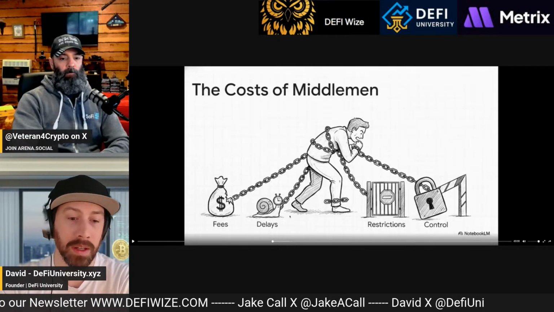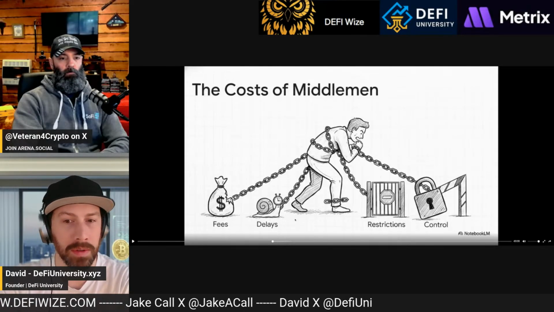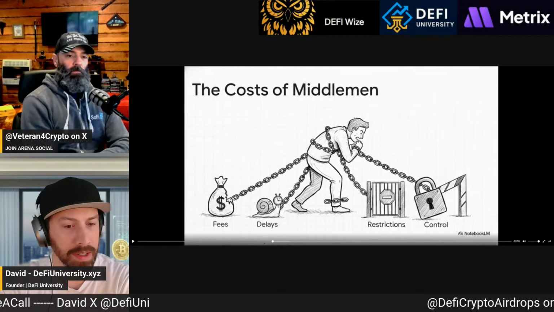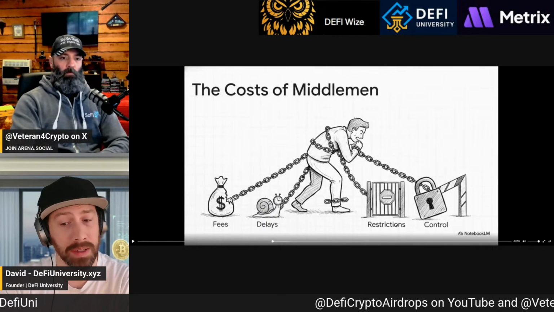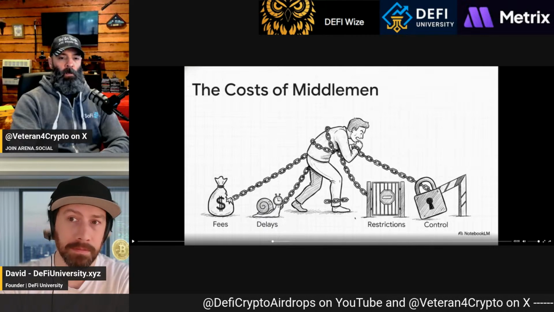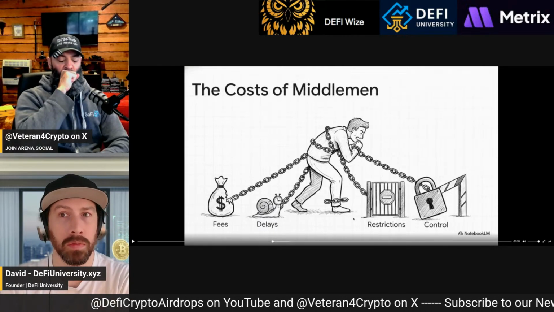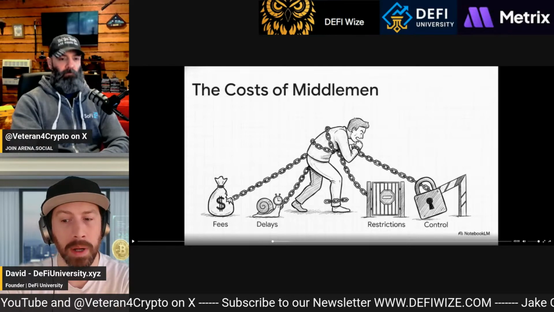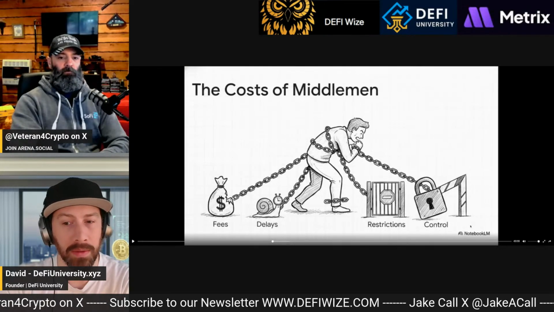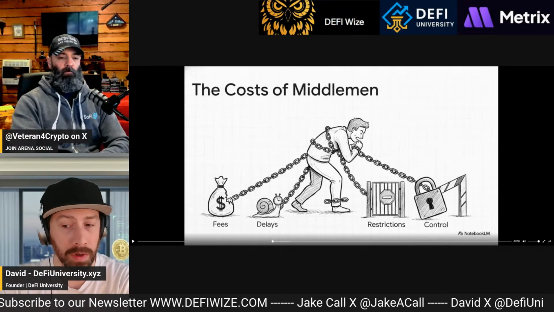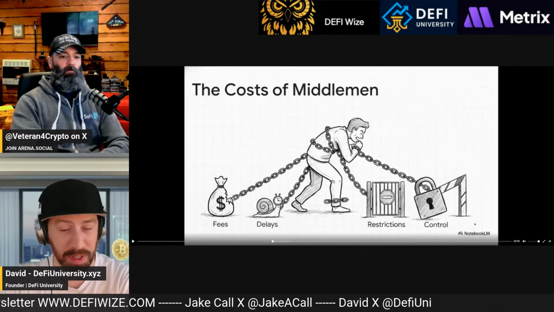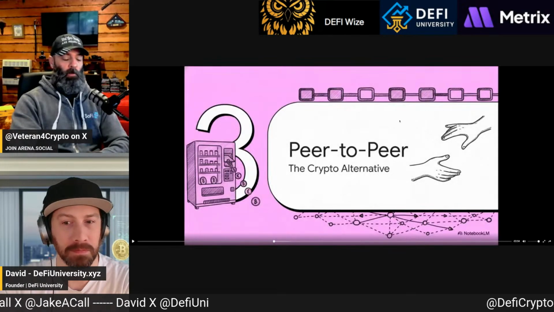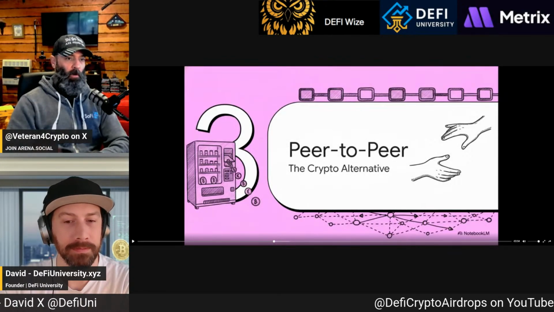The delays, it comes down to, I guess, volatility and the app that you're using, whether you're going to experience delays or not. Restrictions, basically none. There are certain apps that will restrict you based on geolocation, so you might have to use a VPN. But as far as control goes, you have full control. But with full control comes full responsibility, right? Yeah, and a little bit of risk.